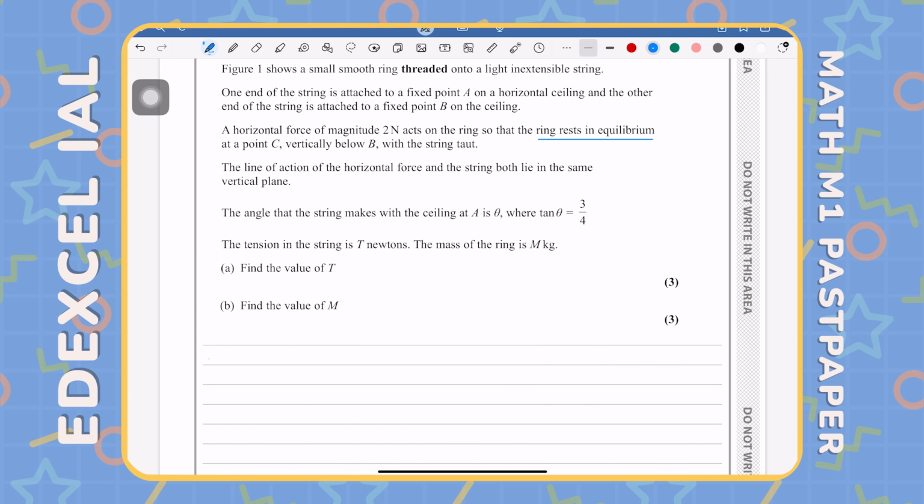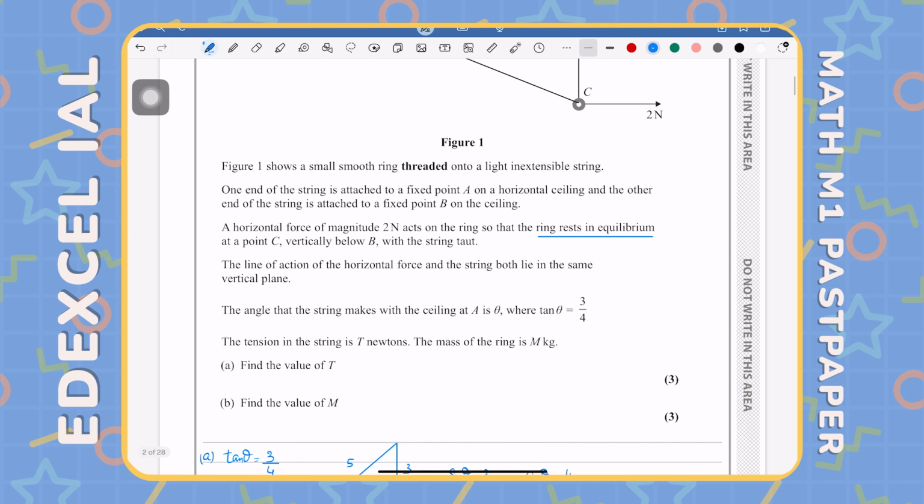Okay, so before we do anything related to T, we know that tan theta is equal to 3 upon 4. We know that once we break down the forces, we will need sine theta and cos theta. So let's figure that out first. If tan theta is equal to 3 upon 4, that means we're looking at a right-angled triangle with the opposite side as 3 and the adjacent side as 4, which means the hypotenuse is going to be 5. So sine theta is opposite over hypotenuse, which is 3 upon 5, and cos theta is adjacent over hypotenuse, which is 4 upon 5.